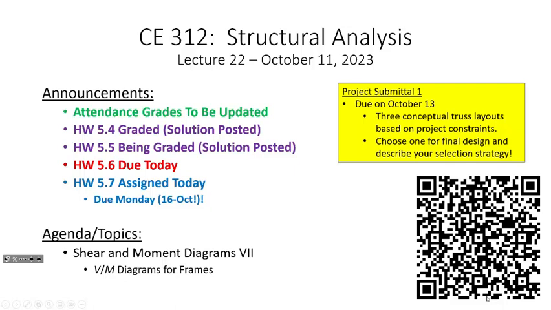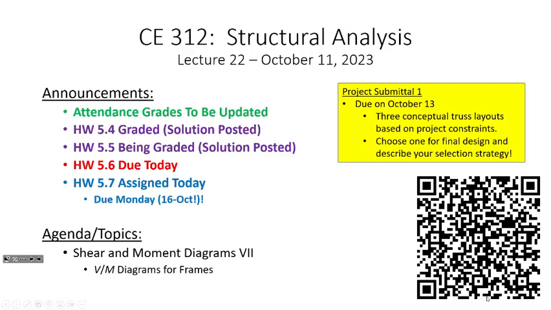Really, I'm curious before we begin. The problem we're going to do today is not going to take the full 50 minutes. So I wanted to first open and see if anybody had any questions about the first project submission. How many of you have already started working on it? Okay, good. It shouldn't be a lot of work, and I know that a couple of you have already submitted it. Again, all I need are 3 truss elevations.